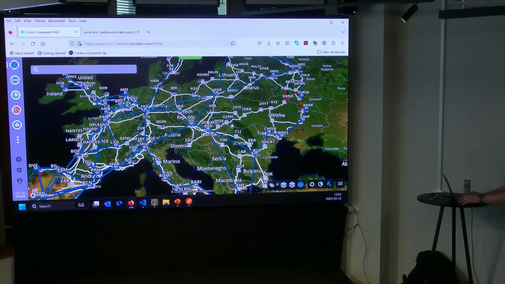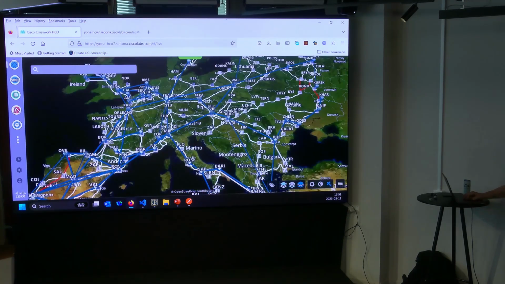Cool. So this is the view that you get when you log into HCO and choose the Explorer app. That's the default setting. It will bring you there. Here you can see the aggregated topology view of an optical network and an IP transport network, and you can switch between the layers.